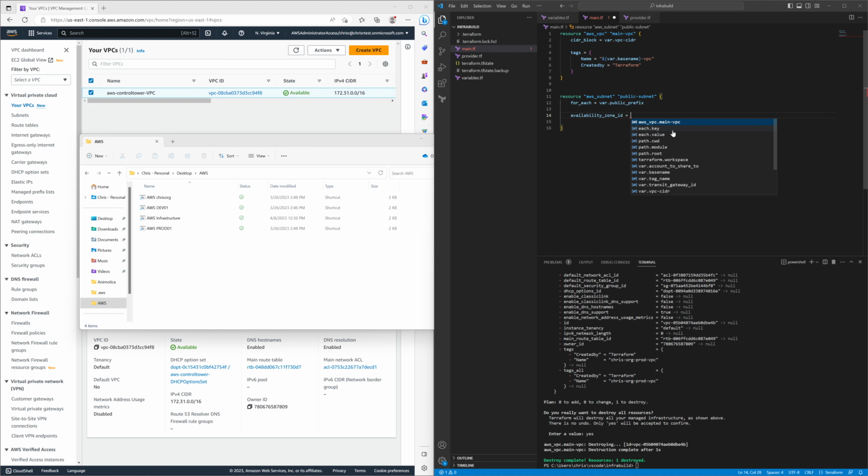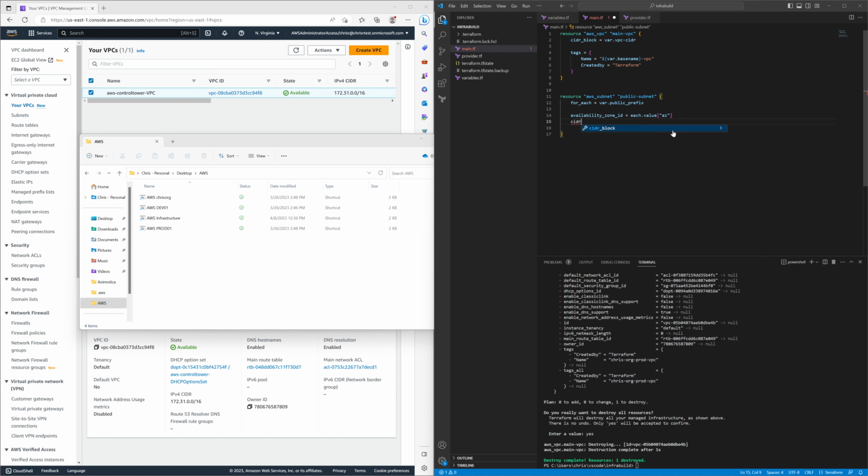Now we're using the zone ID, and the reason is because we want to make sure it's the same. We're not using the availability zone name, which may be different. So each.value, and this is going to reference our variable that we built, and we called it az.